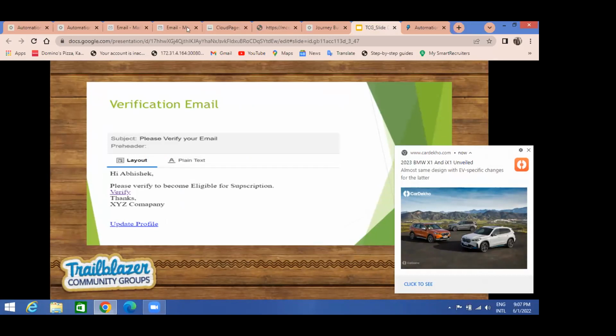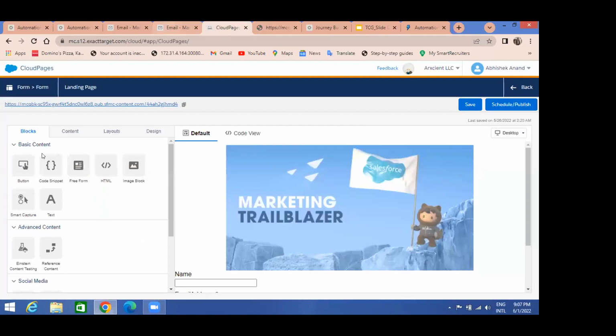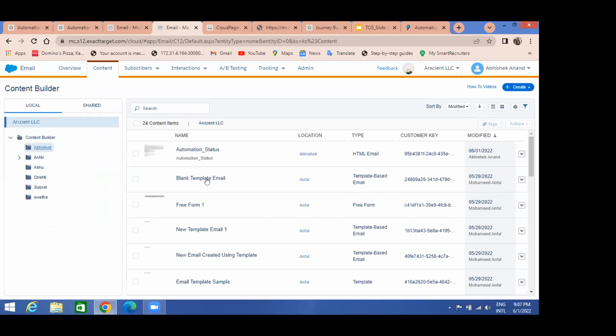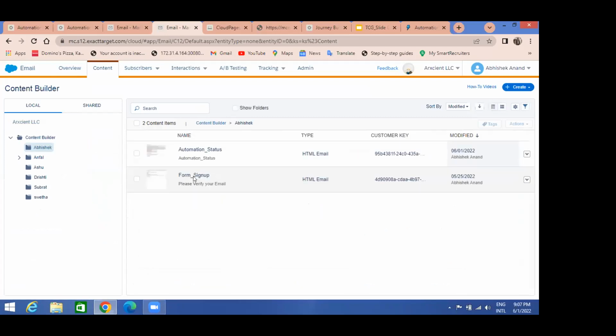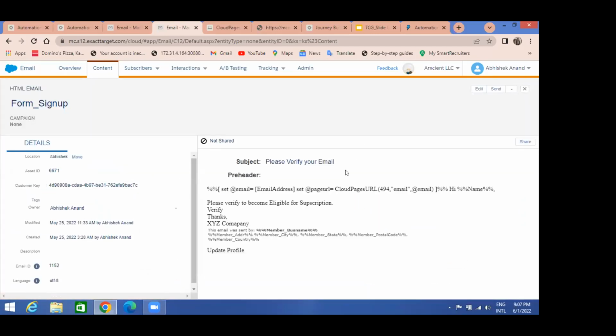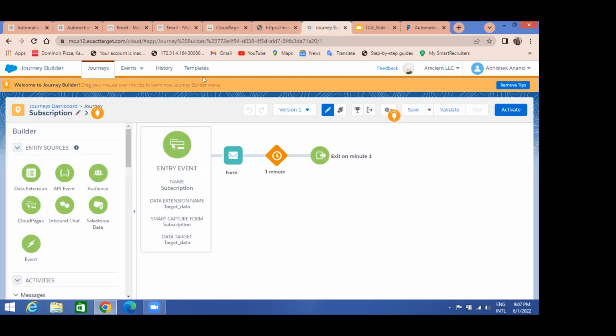In the email, let me open my email once. So let's say this is the sign up form, and this is the email which you would be receiving from the journey which has been created.